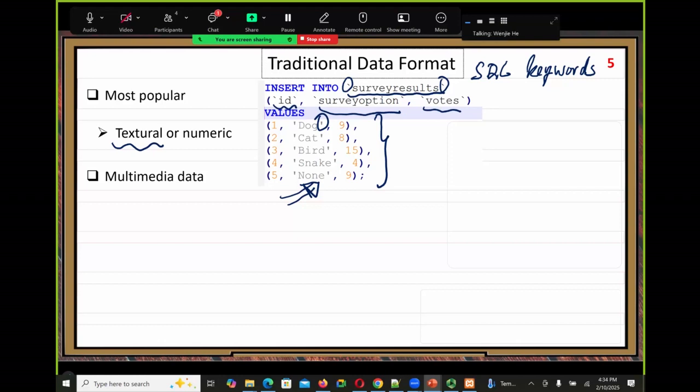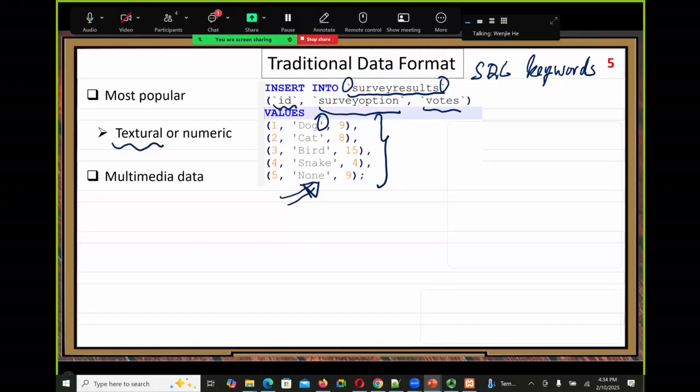Nobody can memorize all the keywords. Think about how you can memorize if there are hundreds of keywords. Nobody in the world can memorize them. Now think about it: is it possible that people by accident put a keyword as the table name or the field name?